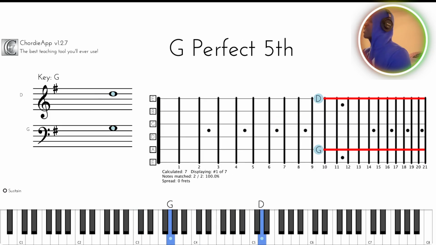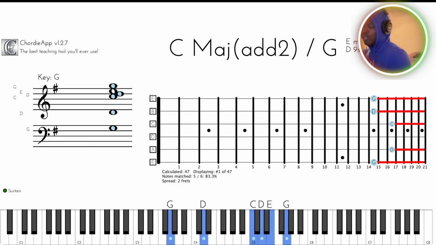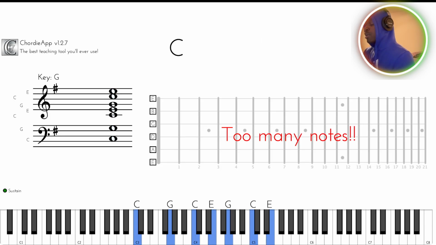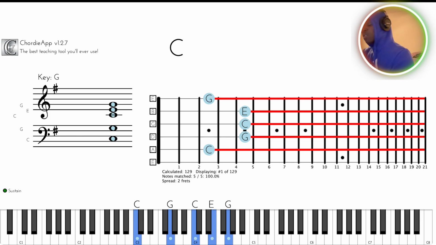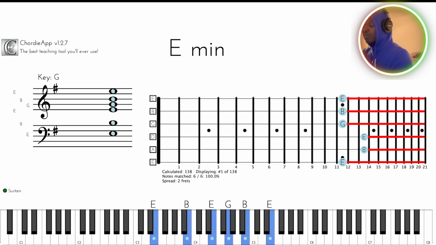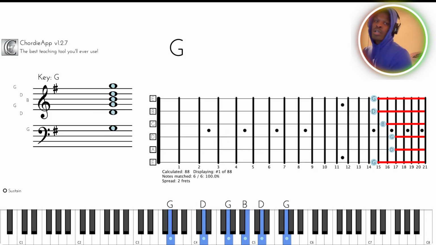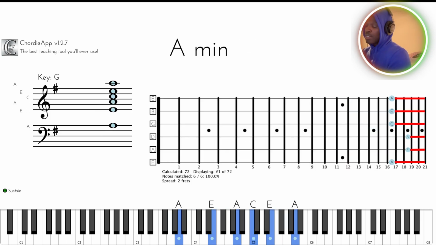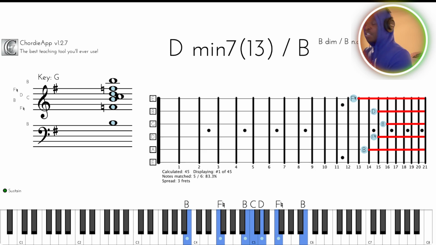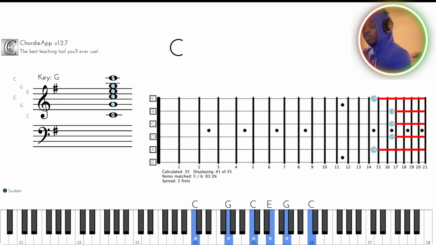I want to teach you guys how to get back to the one. There's a couple things I do to get back to my one chord. So, for example, let's say we're playing in the key of C. This is my 1, 2, 3, 4, 5, 6, 7, back to the one, right?